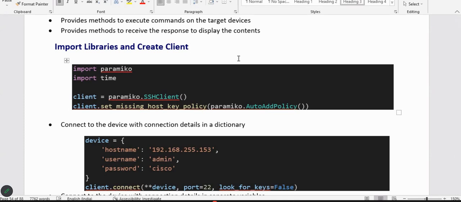It's nothing but a Python implementation of our good old SSH. Right? How we used to connect to remote devices, we just used to do SSH, that is secure shell. And then we used to log in either using username, password, or keys, SSH keys. And then we used to connect to the system and be able to perform different operations. All of you are familiar with how SSH works? Anyone who is new to SSH?